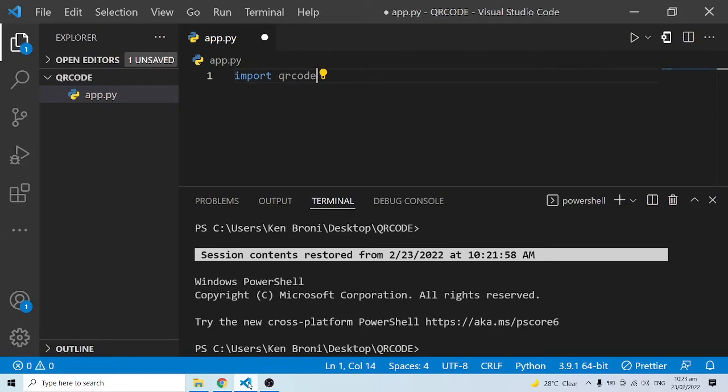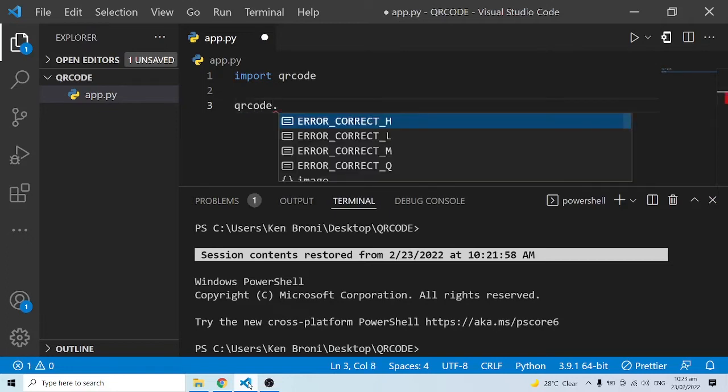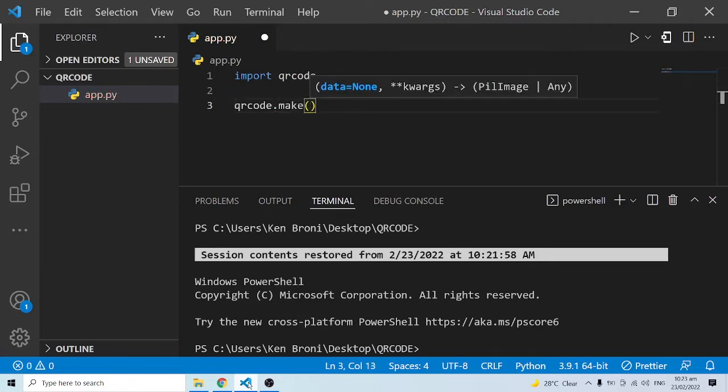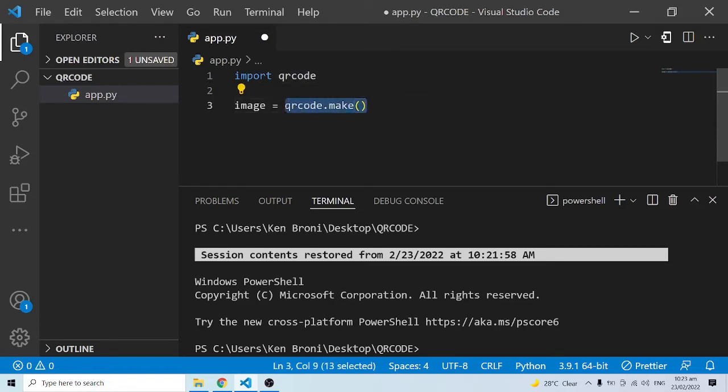And with just three lines of code, we are going to generate a QR code. So after importing this, then we can instantiate this class. So basically what that simply means is we can call qrcode and we can have some methods in here. So there's a dot make method over here. And inside of this, we pass in any data of our choice. So the data for which we want to generate a QR code from. Good. Now this is going to be stored in a variable. Let's call this variable image. So image is going to be equal to us instantiating this class and saving it in the variable image.